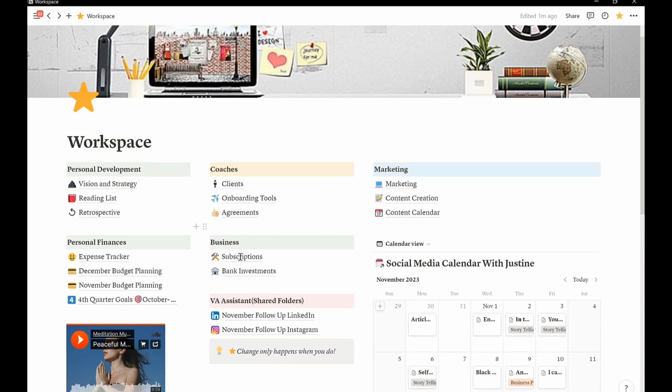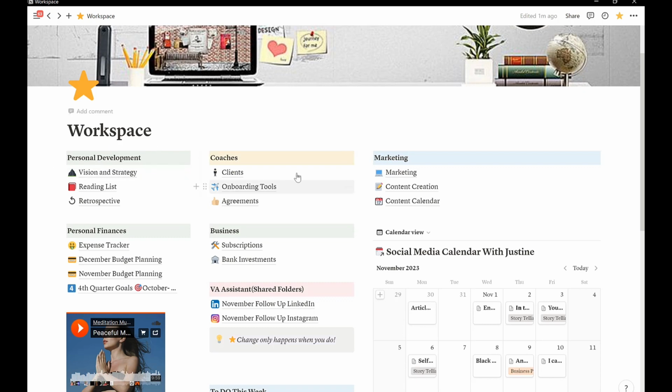So basically what I did was I created some columns here and I labeled them depending on what my unique business process is, right? So all of these labels and all of these things that you're going to create, they're going to be based on your unique business system, right? But if you are a coach, then all of these processes probably will be a little bit similar to you, or things that you can use to add into your strategy.